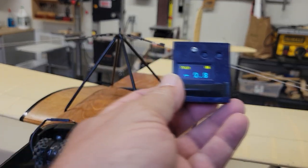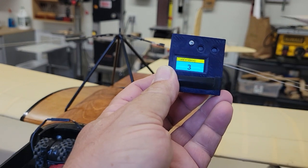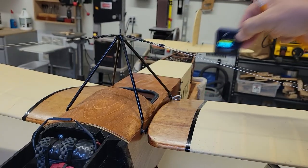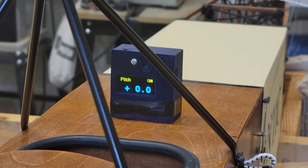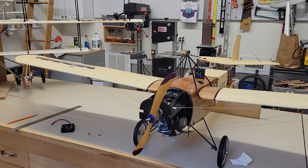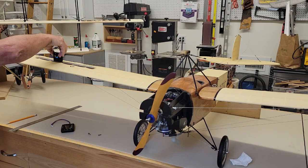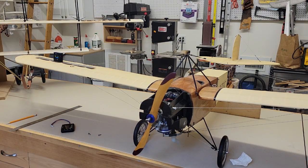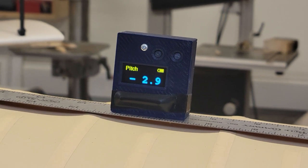The first thing you do is turn it on, and you either let it calibrate itself or you can initiate the calibration. You put it on your reference surface, as you can see here, which is the back of the airplane, and let it set to 0. Once it's set to 0, then you move it to the area that you want to test. As you can see here, I placed a ruler on the wing so that it takes out all of the undulations of the ribbing, and it gives me the dihedral in degrees. In this case, it's supposed to be 3 degrees, and it's spot on, so I'm good to go.